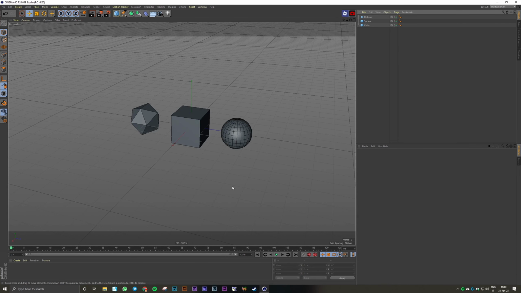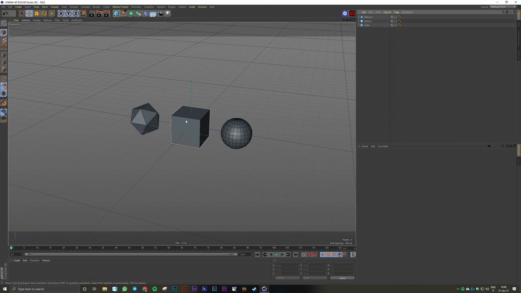And now, what if we want to move multiple objects at the same time? It's easy, and we can do this in two ways, with the help of a null object. A null object is like an empty object. If you came from After Effects, maybe you already know. But if you're not, that's okay.